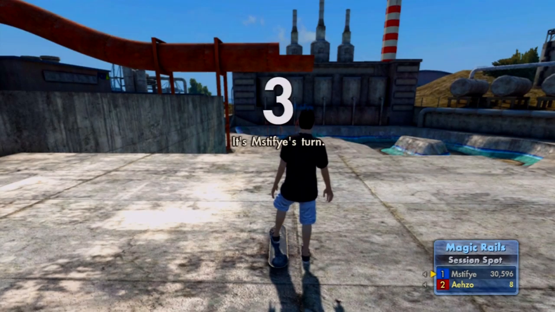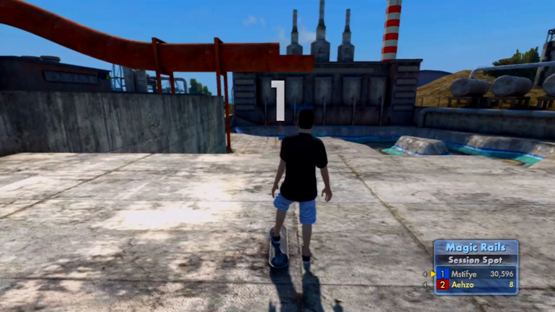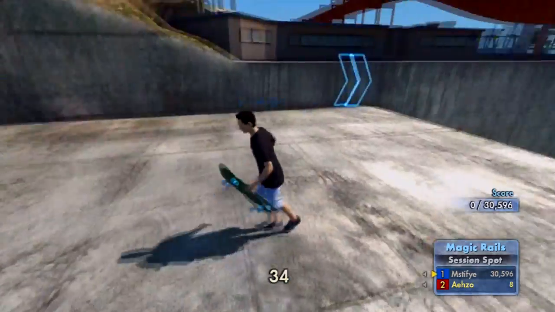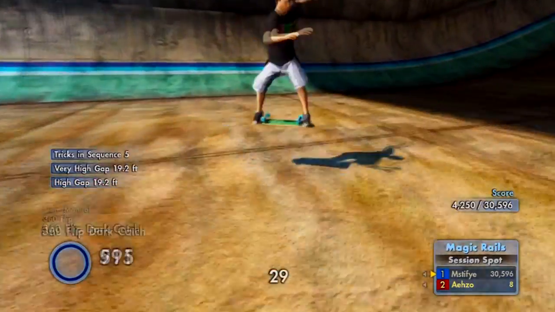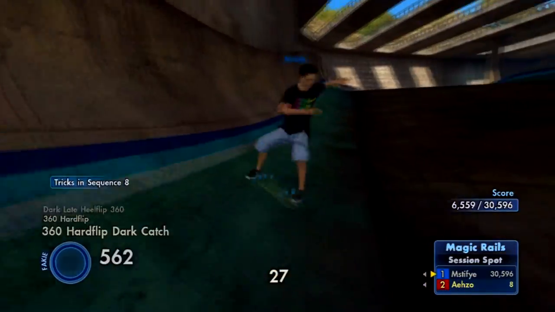But anyways, this is the third run. This run is going to be called the tunnel run. I named this run the tunnel run just because you're basically going under the tunnel behind you. So the minute you spawn, you want to get off your board just like the vert run and land in front of the ramp, like right here. But you can only do that if you're on easy.